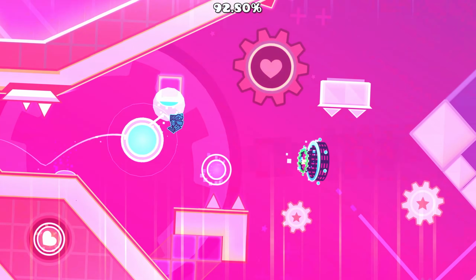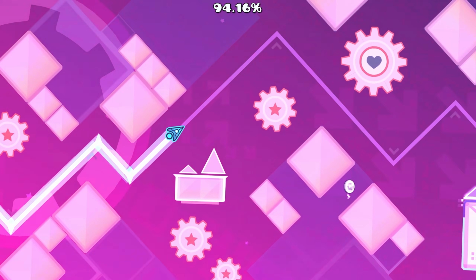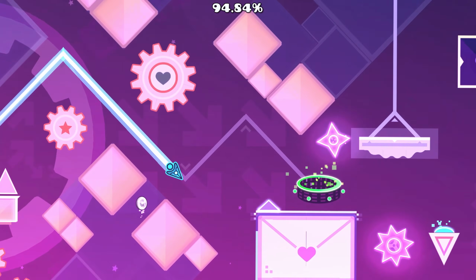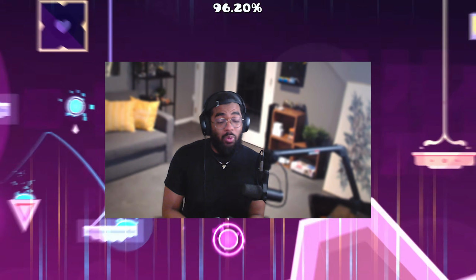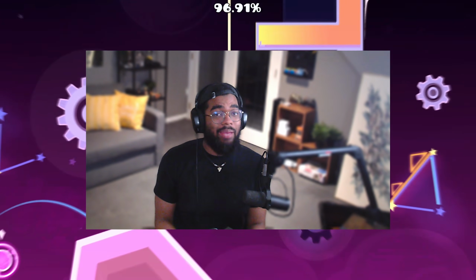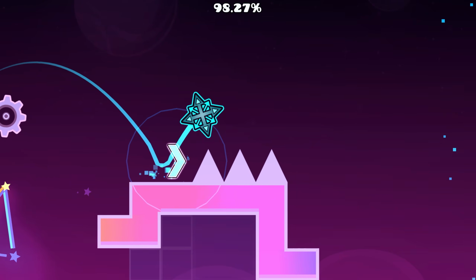Anyway, to end out the level, we actually have a culmination of every part that you've seen thus far. The blocks here from the duel, the gears from the first part, and all sorts of things scattered throughout. I think again that this concept could have worked very well with some more planning and time, but in the end, I think that this is a very good finale to our Valentine's project.